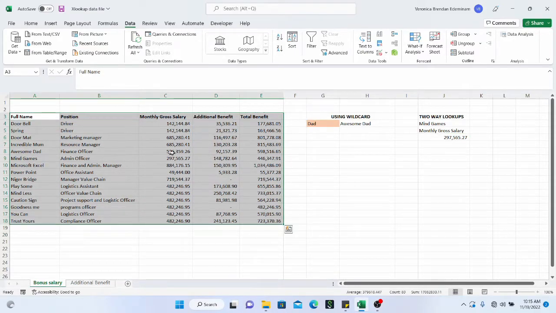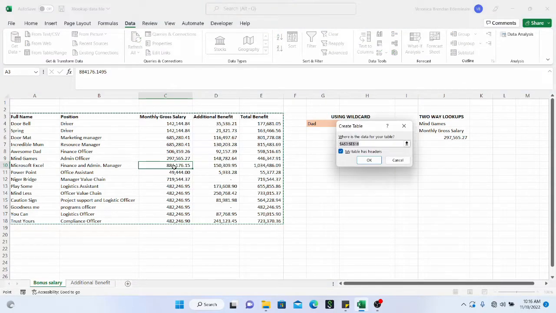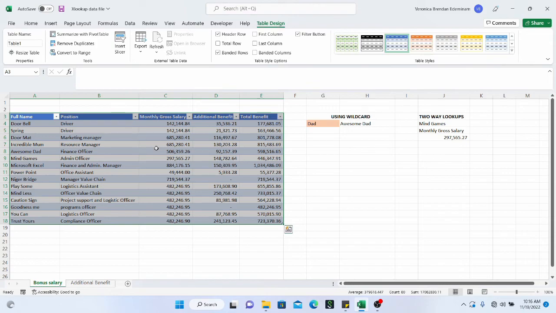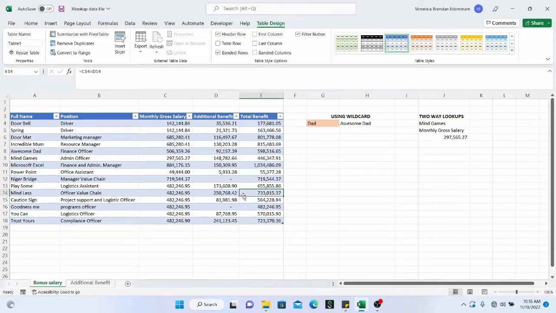To convert your information to tables, you just select any cell and you do Control T and you click on OK. Okay, so this is what we have. If you want to also see a video on how to format as tables, we have a dedicated video for that. You can please go to the description box and see the link and watch how to format as tables so that you can gain a mastery of that as well. We are going to just rename this table quickly and call it benefit. And you hit the enter button.